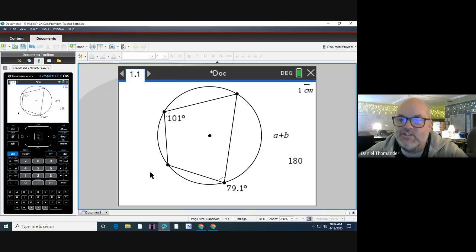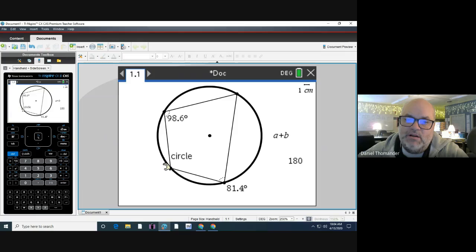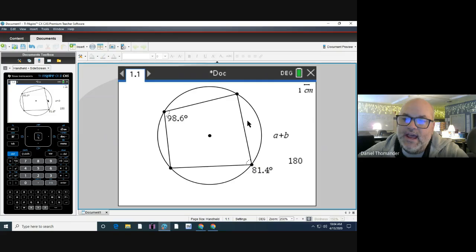And that's what you need to know in order to prove this: you need to know why this is happening. So what we'll do to show why this is happening is that we will explain the relationship between this angle and what we call its intercepted arc.